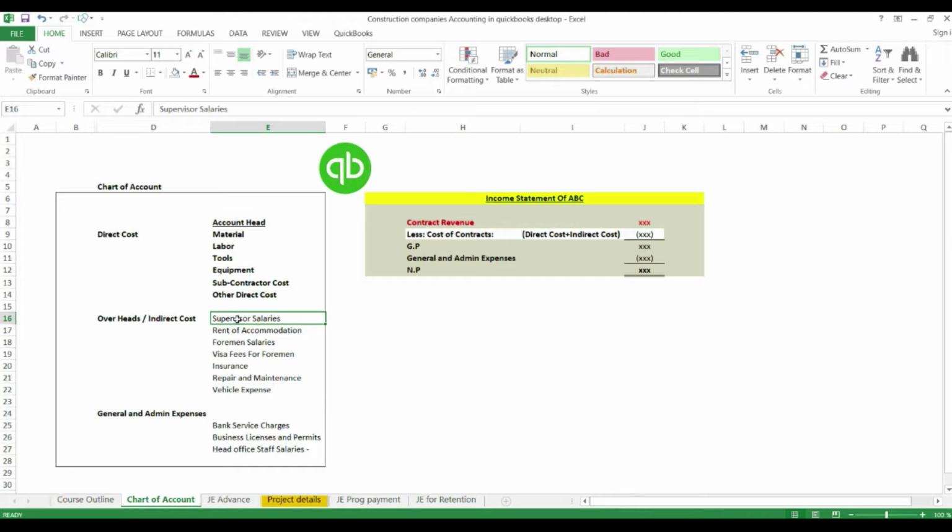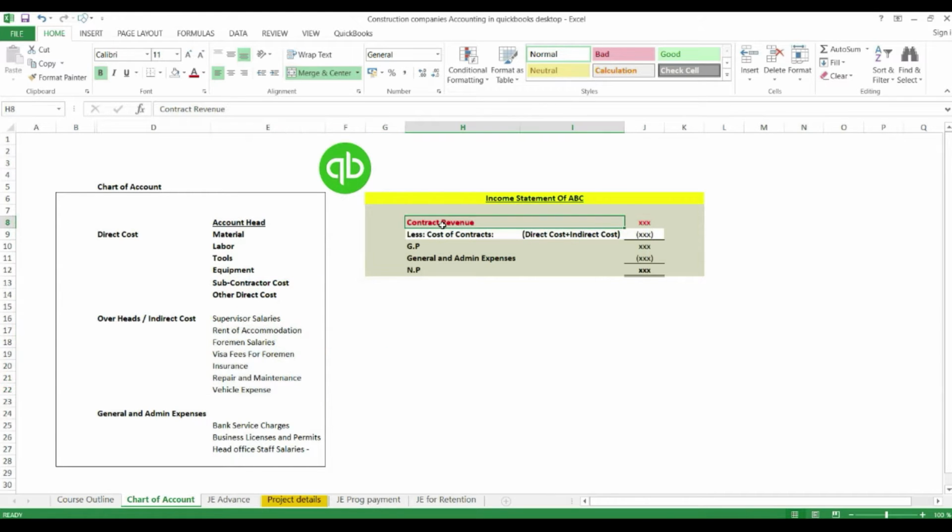This is your indirect cost or overhead. Rent of the accommodation in which all the laborers are living, this is indirect cost. Foreman salaries, insurance of the employees, visa cost, all these are overhead, because these laborers or supervisors are working on different projects.